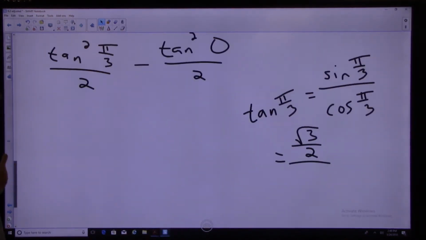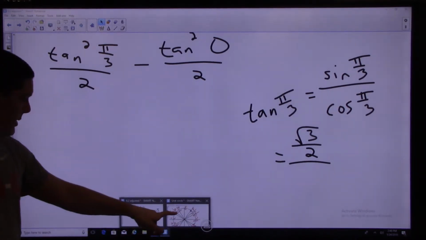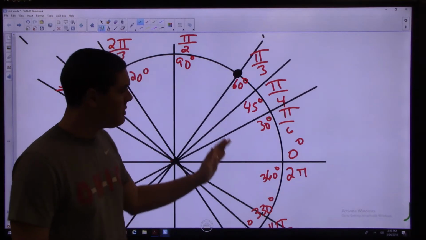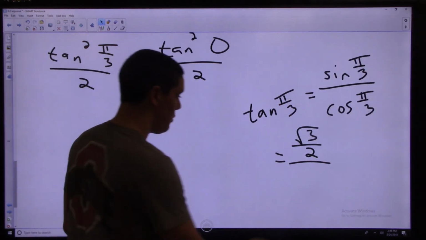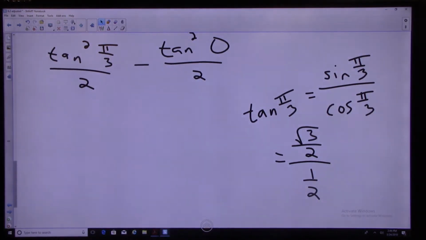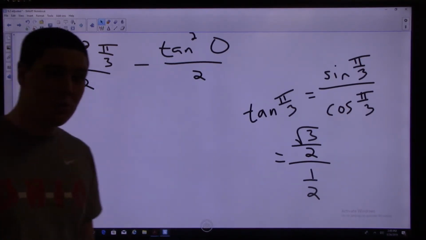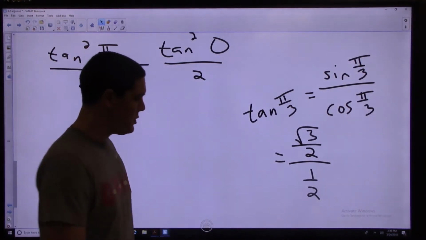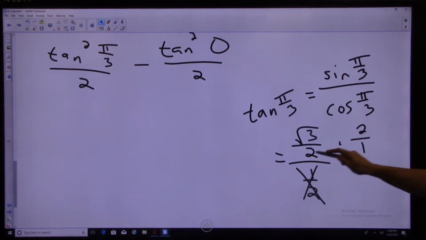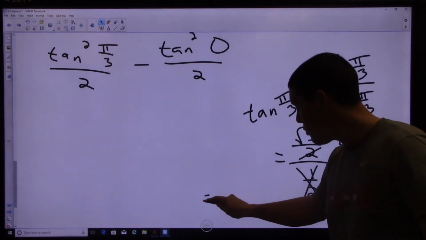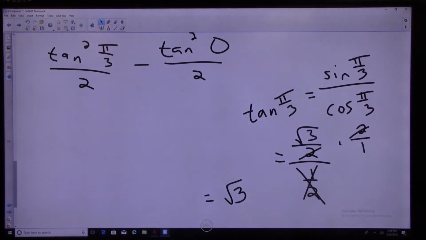Now, if the sine was the biggest value, think about your x value here. Cosine deals with x values. So is that my smallest, middle, or biggest x value? It's going to be the smallest important value, so therefore it's 1/2. So I've got the square root of 3 over 2 divided by 1/2. Instead of dividing by that fraction, 1/2, I could always multiply by the reciprocal. So what's the reciprocal of 1/2? Yep, that's 2. So I have to flip that and multiply. It's the same thing as multiplying by 2 over 1. And what's going to cancel here? 2 divided by 2, those cancel. And so what we're left with is the square root of 3. All right, so that's what the tangent of pi over 3 is.